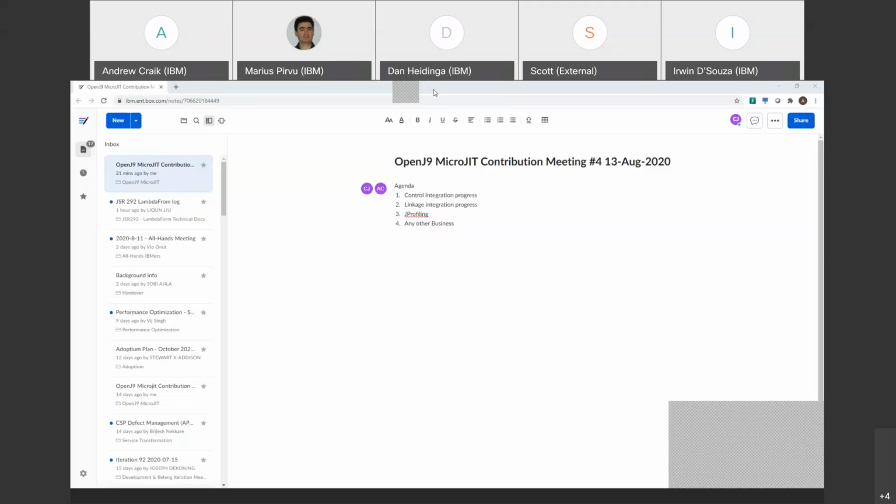Okay. I believe Harpreet is on the call. And I think that one of the things she's going to be looking at is extracting the bits of MicroJIT that are architecture or possibly runtime independent out. So that might be a good place for her to start on that research eventually, if that's still something she's interested in. I know between her and myself, we're still trying to divvy up which parts of the project for future work are going to go in whose PhD. But that sounds like an interesting thing if she plans to go down that route of abstracting the idea of MicroJIT out of the implementation for AMD 64.